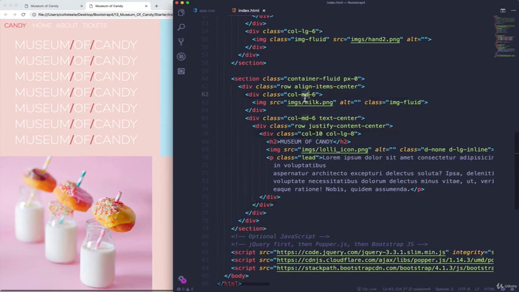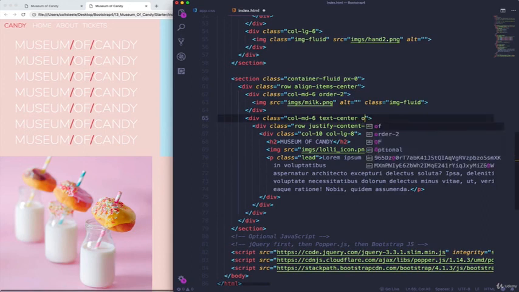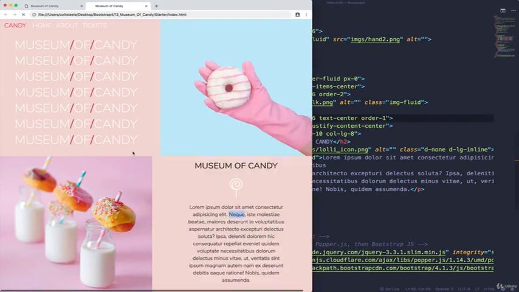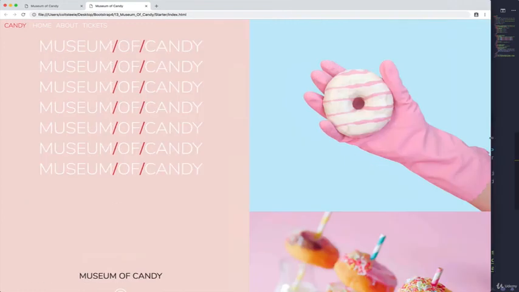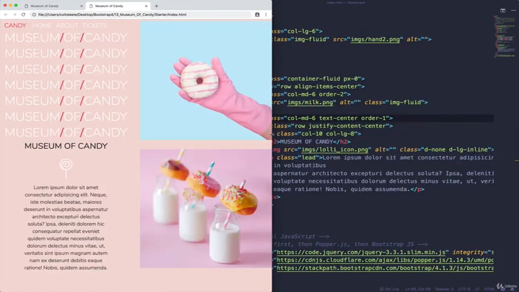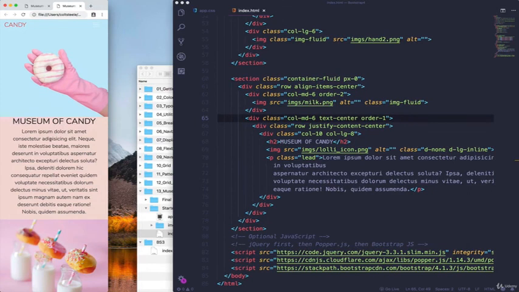The first thing is this column 6 with the image, and the second one is this one right here. So what we do is use the class order- and then give it a number. Let's give this one order-2 to say it comes second, and this one order-1. And if I refresh, you'll see they swap. That's not actually what we want, because now they're always swapped. But then I shrink it down and it goes the way that we want it to work.